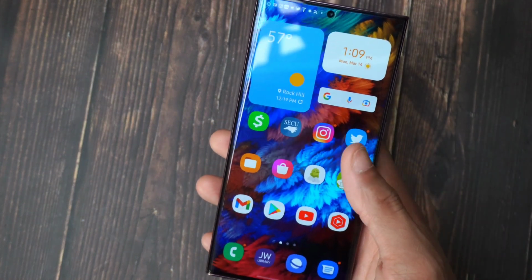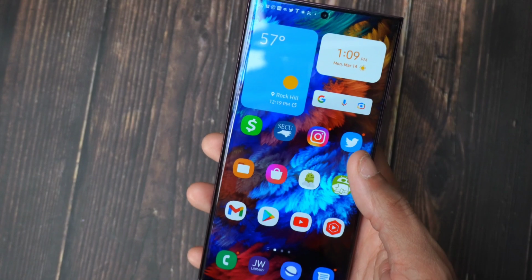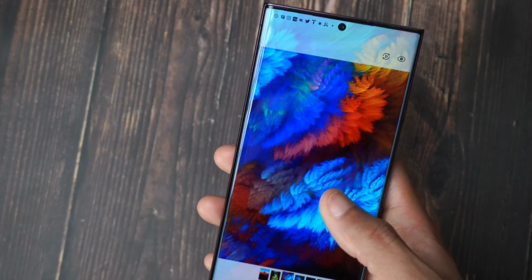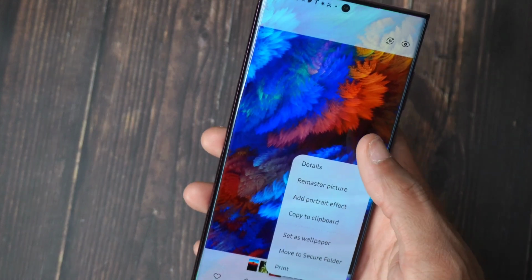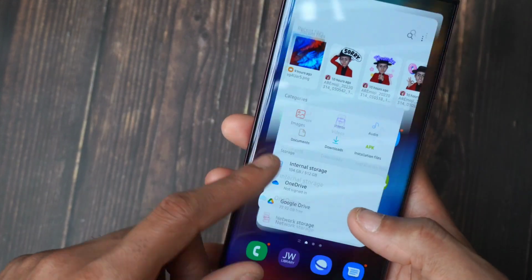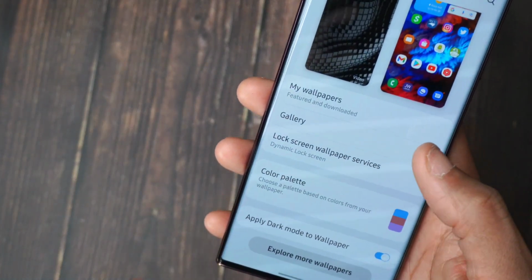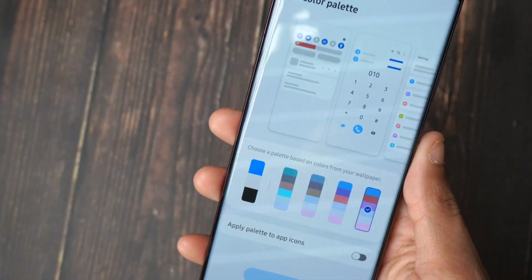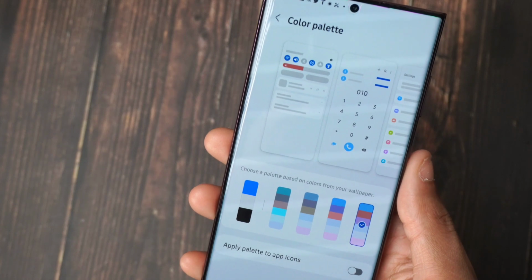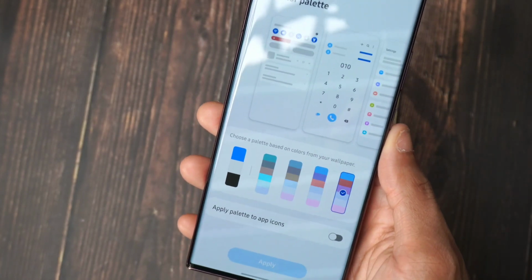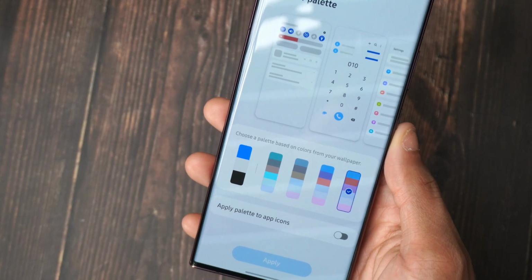An improved color palette. So upon wanting to change a wallpaper, if we go into wallpaper and style, color palette allows me to change the color palette based on my wallpaper, and it gives you the overall theme that you will get within that wallpaper.